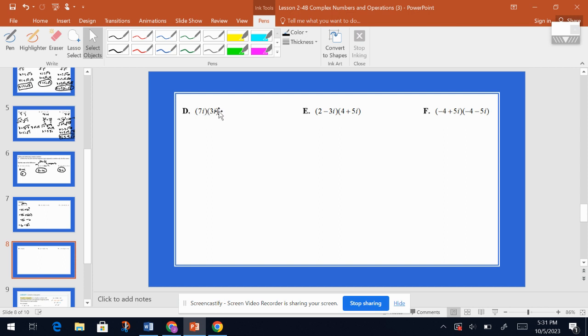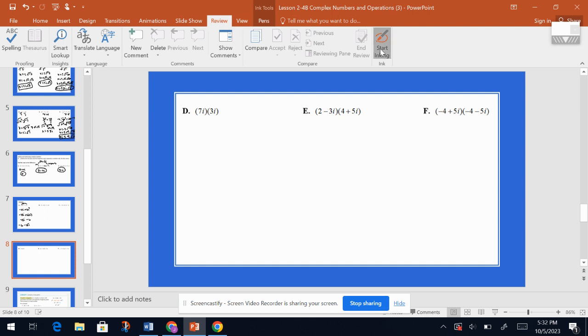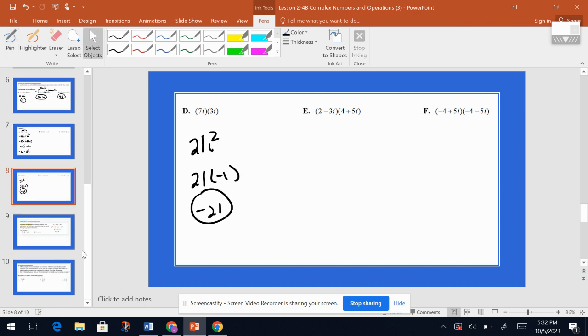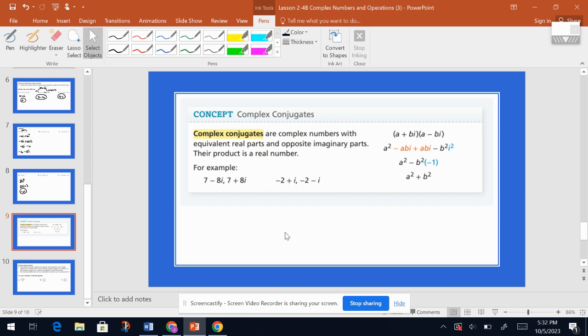I really hope that you understand why, when I multiply this example right here, 7 times 3, I just multiply the numbers. It gives me 21. Then, when I multiply i times i, it gives me i squared. And all i squared does is change the sign of the number, because it's 21 times -1. I can always substitute that, so it'd be -21. I know you can use a calculator, I know you can press buttons, so it makes this section a lot easier. I'll probably do a little more explaining when I get back, but I don't want to spend a bunch of time on this because students usually use the calculator.